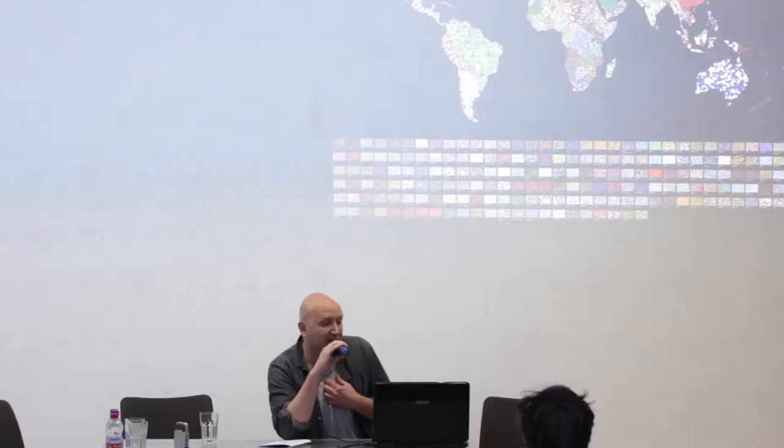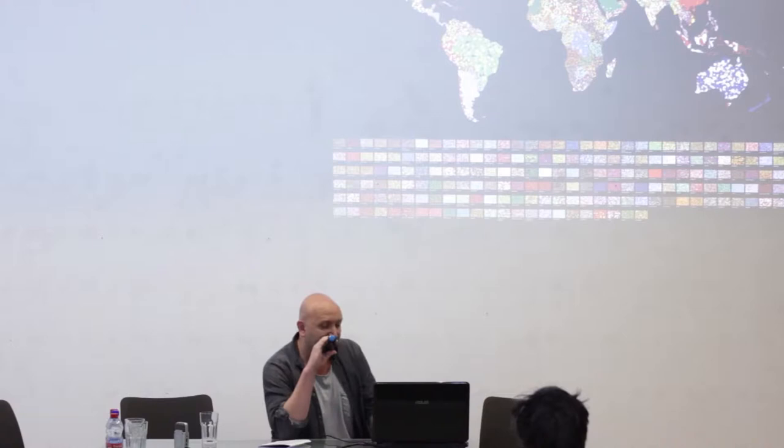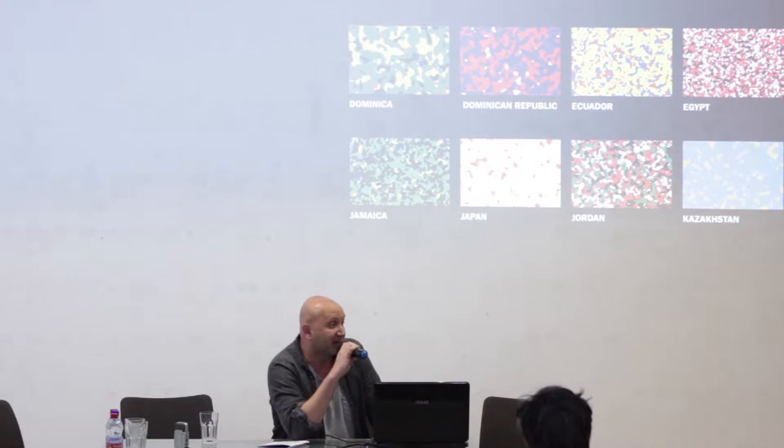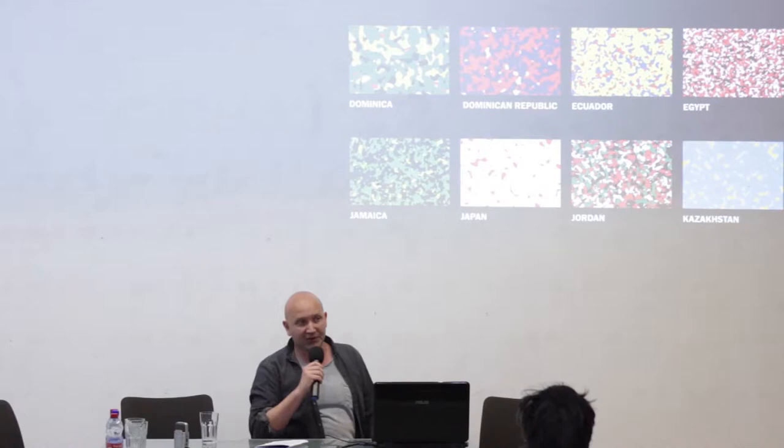To start with, I'd like to show you some earlier works to understand a little bit the logic and the algorithm behind this performance, Universal Anthem. Here on the screen you see a map of the world, the UN camouflage map, based on a very basic principle: we changed all the national flags into military camouflage patterns. We try to follow the exact proportion of colors of each flag.